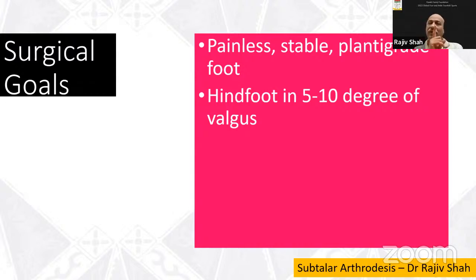So every joint for a fusion has an essential position. For subtalar joint arthrodesis, the position is 5 to 10 degrees of valgus. No joint, either ankle or subtalar joint, would ever tolerate varus. So 5 to 10 degrees of valgus is for the subtalar joint. For the ankle, it is 0 degrees of dorsiflexion to plantar flexion, slight external rotation, and no varus or valgus is accepted. It is neutral to varus valgus, which is the functional position for ankle fusion.